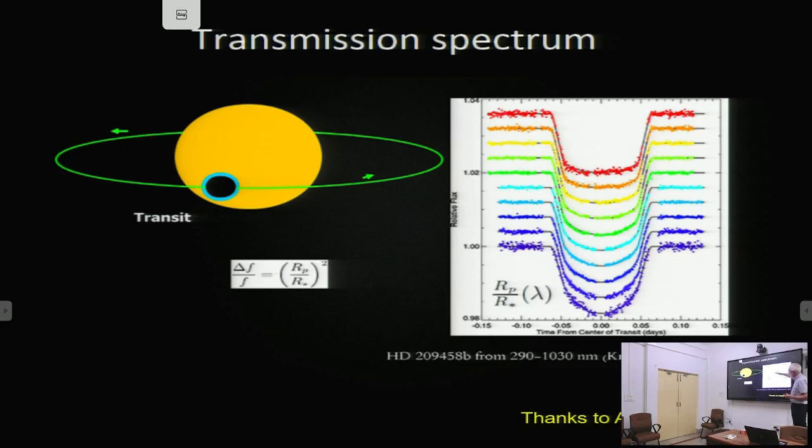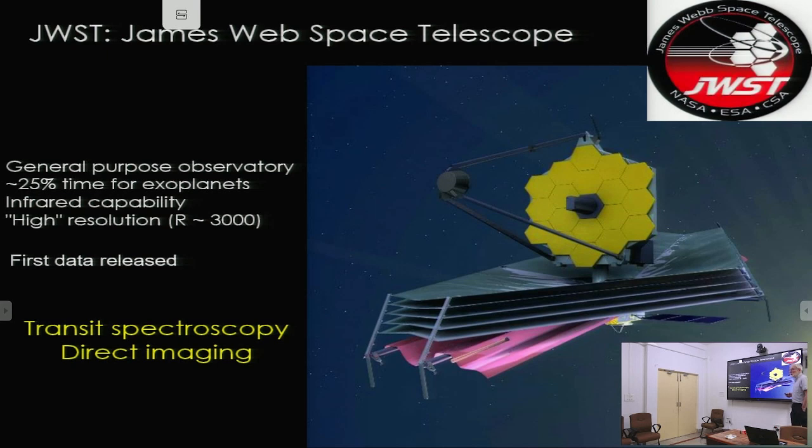But leaving that aside, you get your nice curve here, which in principle shows different transit depths for different colors. This is actually the same planet we were talking about, put together by a former postdoc at UCL, Angelos. This is what James Webb is doing. When you see James Webb characterizing exoplanets, it's doing transit spectroscopy.